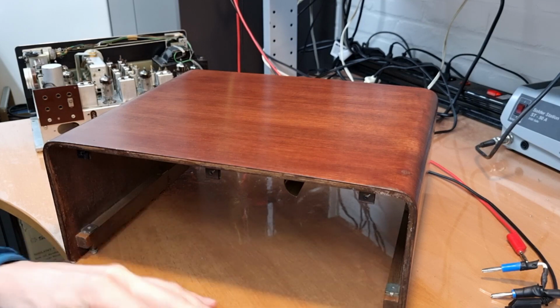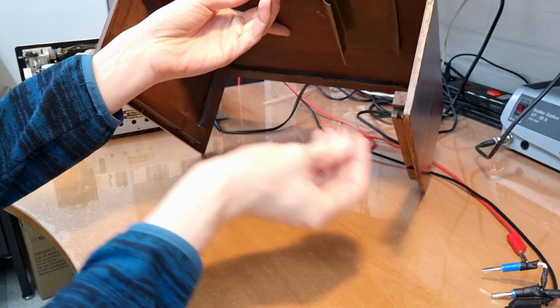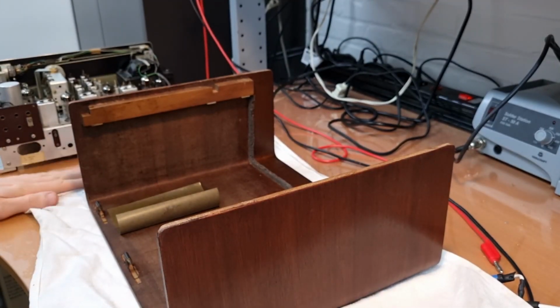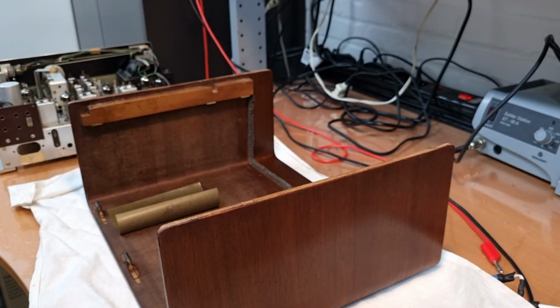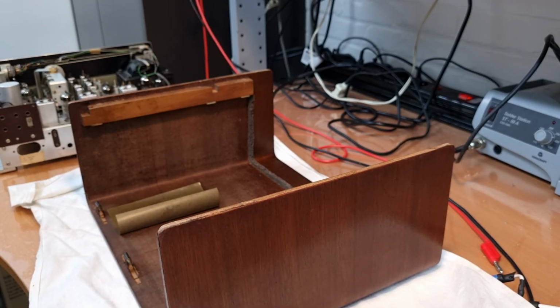Okay, so here we've got the cabinet that cost me, I don't know, a couple of weeks of my life. I put a bit of protection here on my work desk because yeah, it took me such a long time to get this cabinet perfect like I wanted to, and I'm not gonna scratch it now. If you've seen the series, you know how much I've struggled to get this cabinet right.